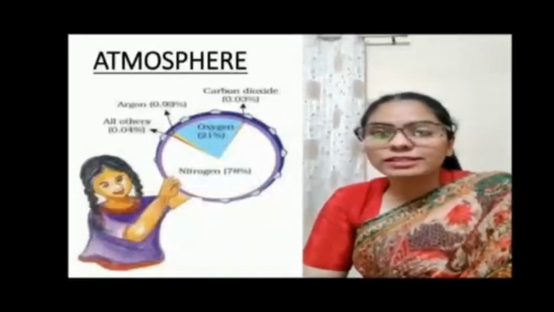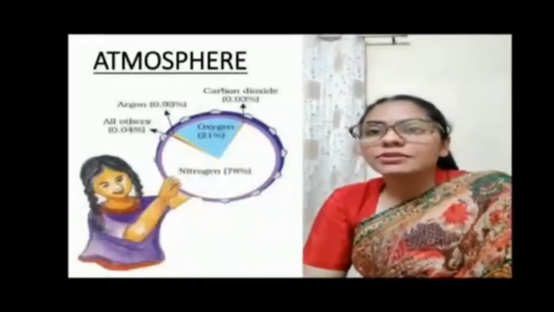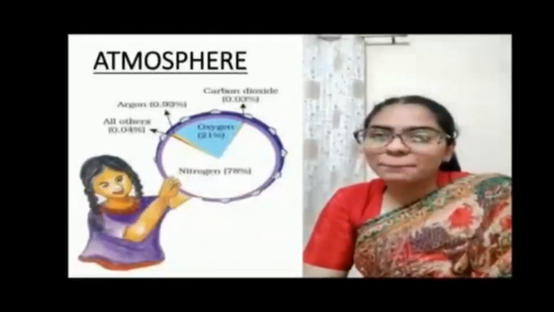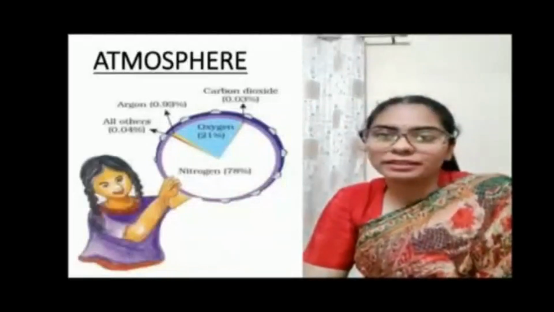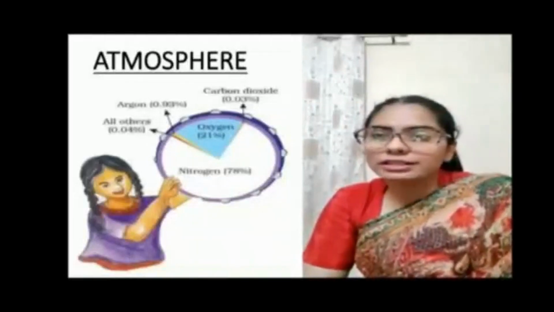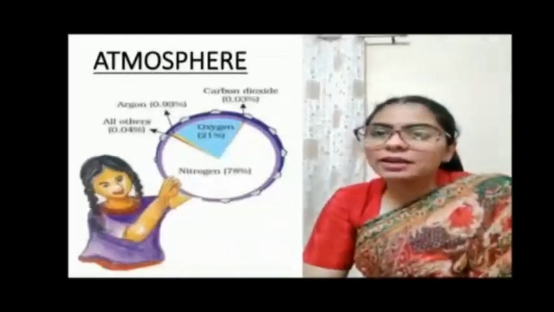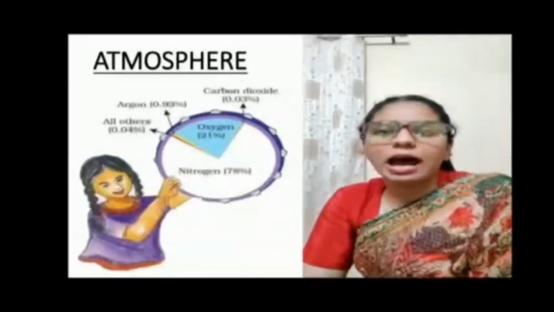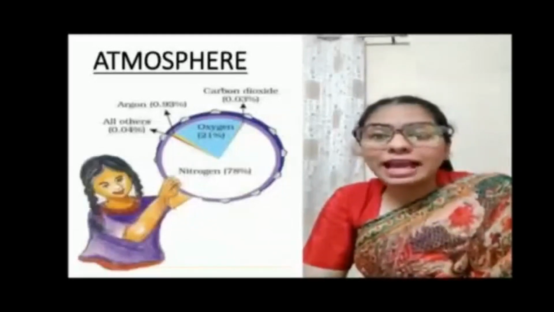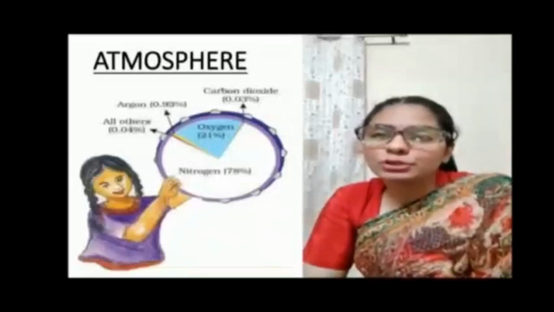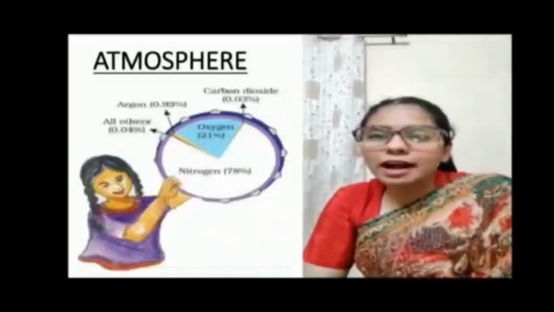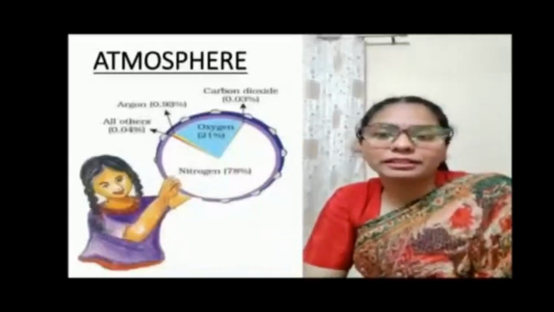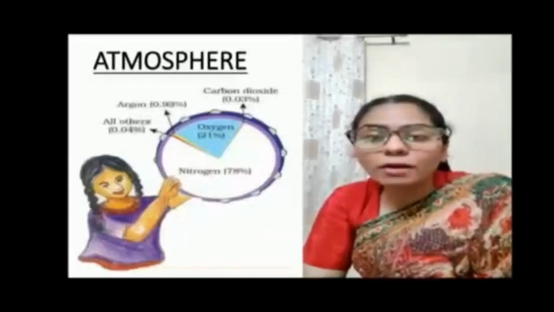Do you know, students, that the carbon dioxide released in the atmosphere creates a greenhouse effect by trapping the heat radiated from the earth. It is therefore called a greenhouse gas, and without it the earth would have been too cold to live in. However, when its level in the atmosphere increases due to factory smoke or car fumes, the heat retained increases the temperature of the earth, and this is called global warming.